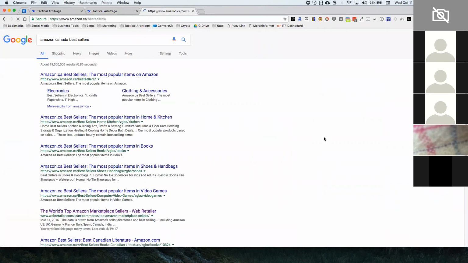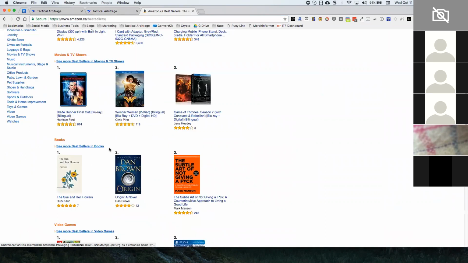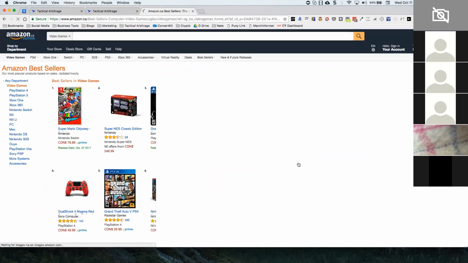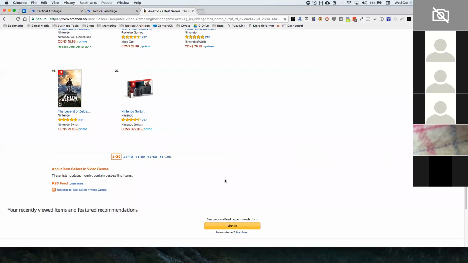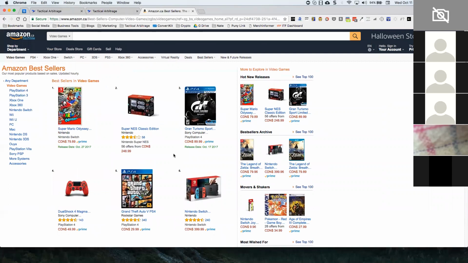There we go. So in the US, and I would imagine in Canada as well, when you look at the bestsellers, you just get the top 100. But there's sales velocity outside of that.